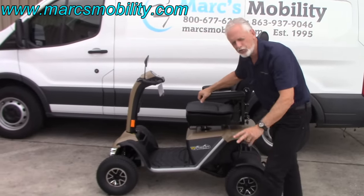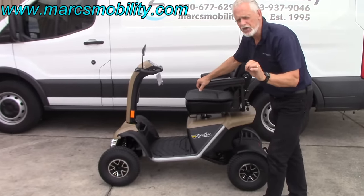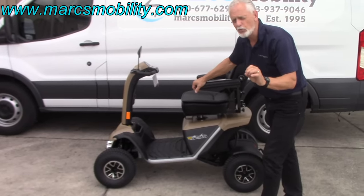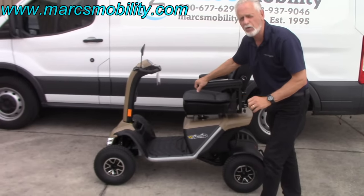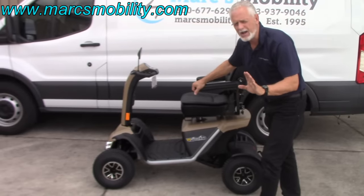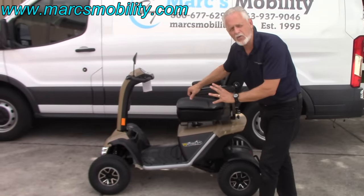This scooter right here has two motors in the back, and they're about 3 horsepower each motor. 3 horsepower, which equates to about 2,200 watts each motor. That's a total of 4,400 watts of power in these motors. There's no other scooter out there with this type of power right now in the market that I know of, in this type of price range and this type of tire setup.